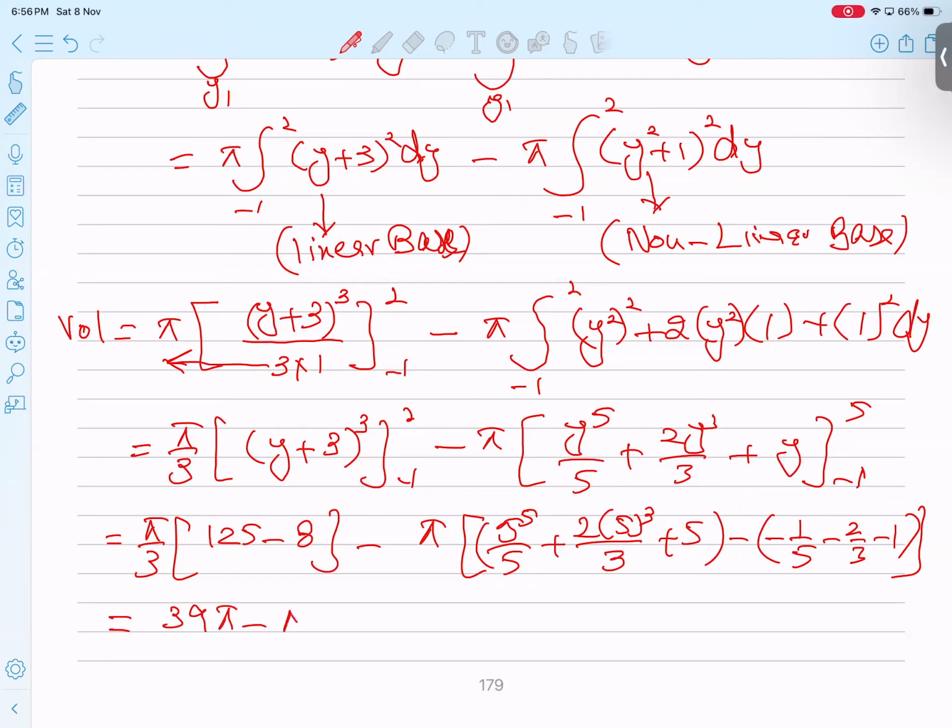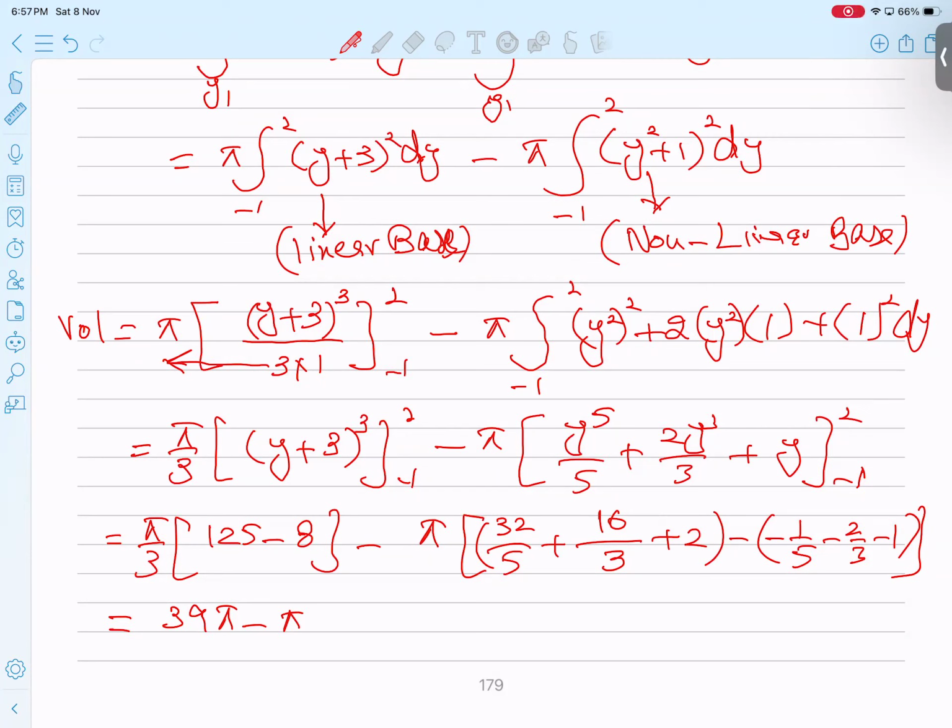Okay. What about this answer, students? So let's try to check it. Now we have to do it carefully, because it is upper limit minus lower limit. Upper limit is, this is a mistake of mine. This is a 2, not 5. Sorry for that. I have to change these values. So here 2 to the power 5 is 32. 2 to the power 3 is 8. 8 times 2 is 16 over 3. And here I get a 2. I think this mistake is covered. The rest of the part is, I think, very clear. No change is required there.